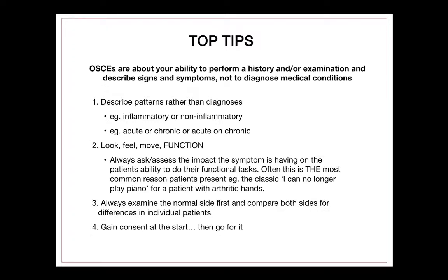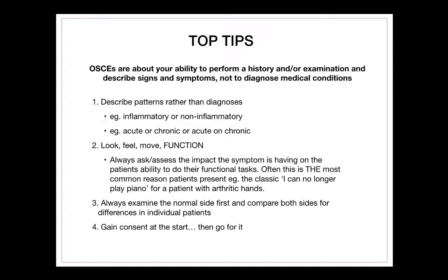In your history and your exam, one of the things that really comes up a lot in MSK is the impact of a symptom on the individual, because joints can obviously really impact what the patient can do. The example they often use is people can no longer play piano because they've got arthritis in their hands. So really remember in the back of your mind what is the functional impact of this on the patient.